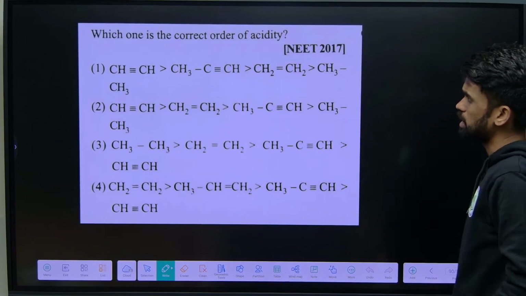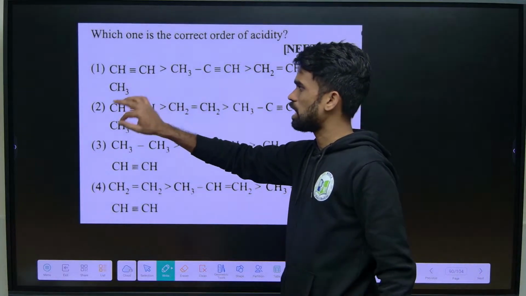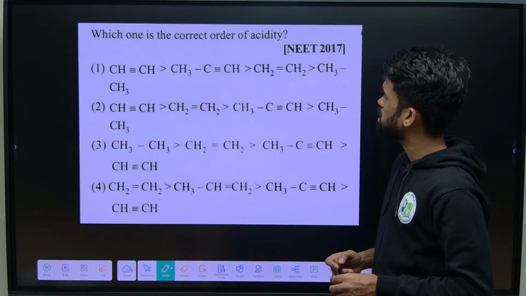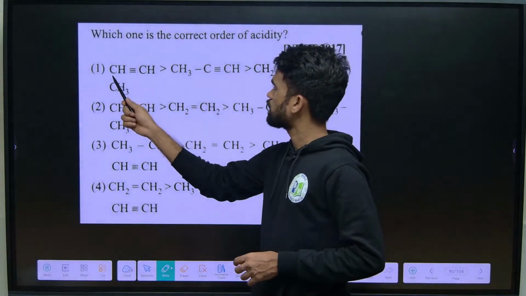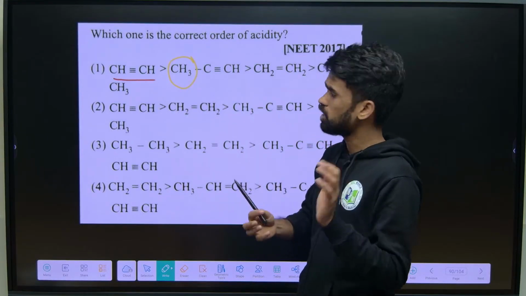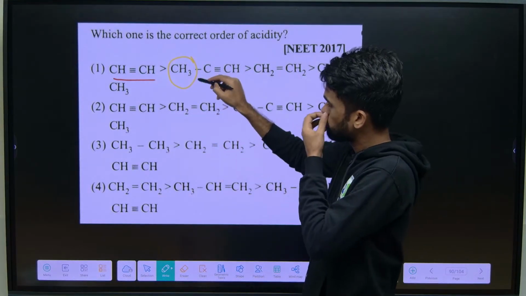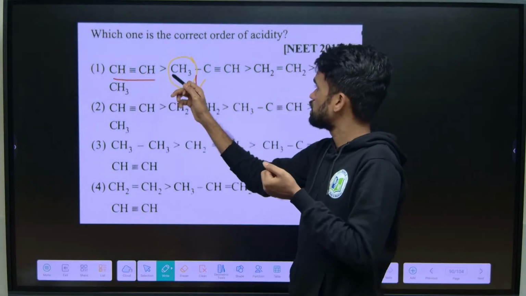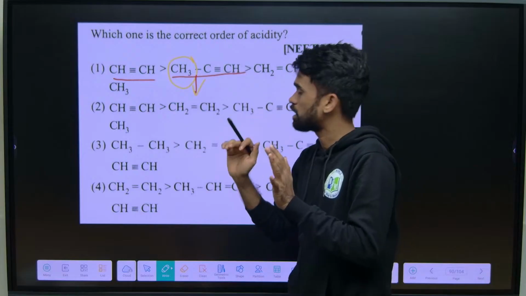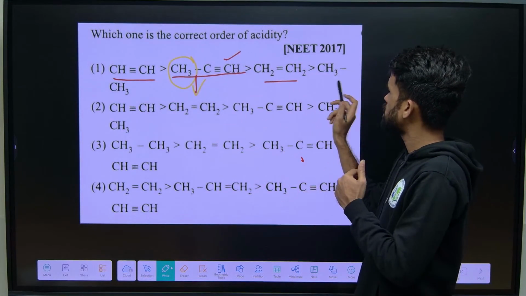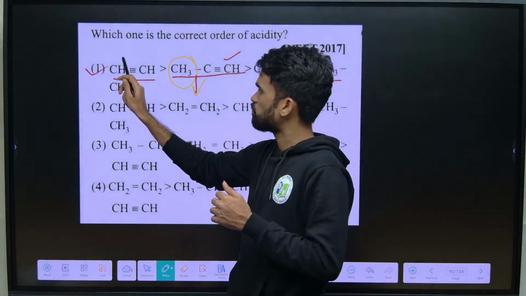So which is more acidic? Alkynes are more acidic than alkenes, because sp hybridized carbons are there. Alkenes are next, and here you have an electron releasing group. In organic compounds, if an electron releasing group is there, their acidic nature decreases. That's why a simple alkane is more acidic than an alkyl group containing alkane. So alkynes are the most acidic, then alkenes, and the least acidic are alkanes. So the first option is perfectly correct.